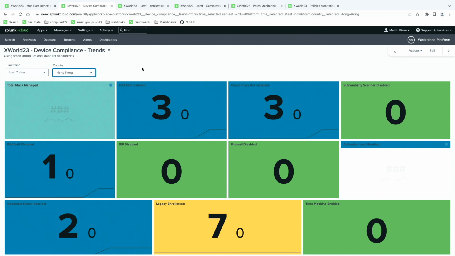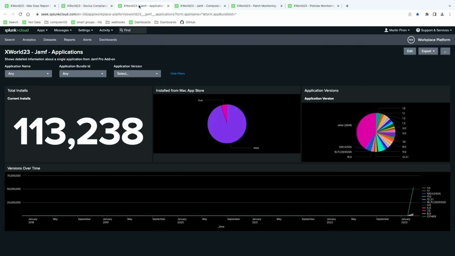Now, the next 2 dashboards are not mine. I will not take credit for them. They came from Jamf. So if you want to, reach out to your very friendly Jamf customer success manager, and I reckon they should be able to share that with you. And this was a great point for me to start, because that's realistically how I started my Splunk journey. I got those dashboards, and then you start clicking around and see what's going on.